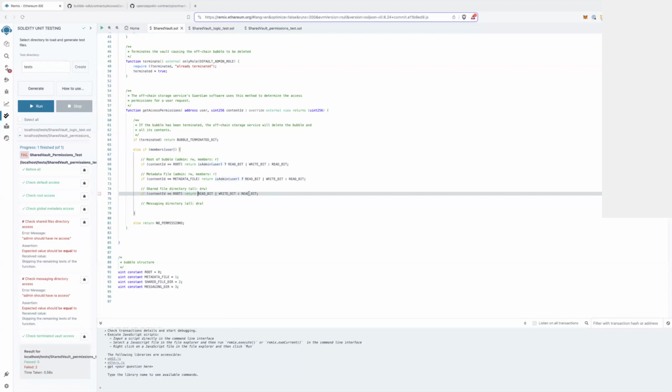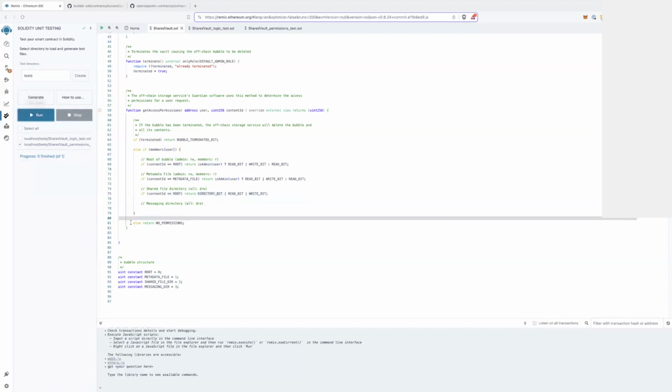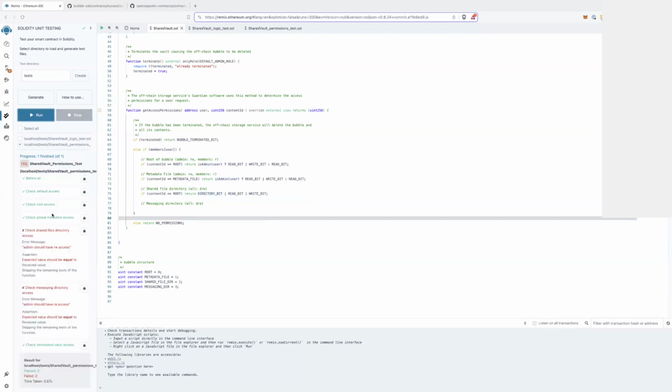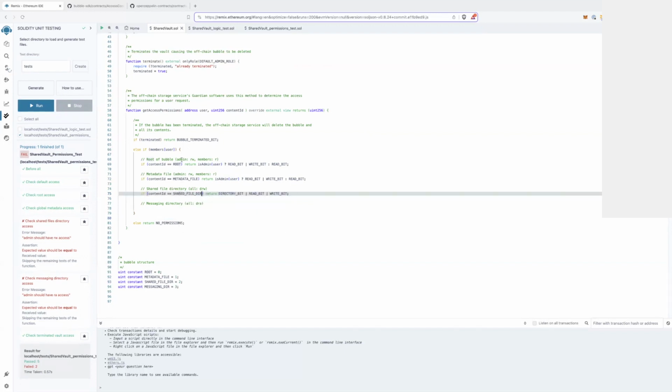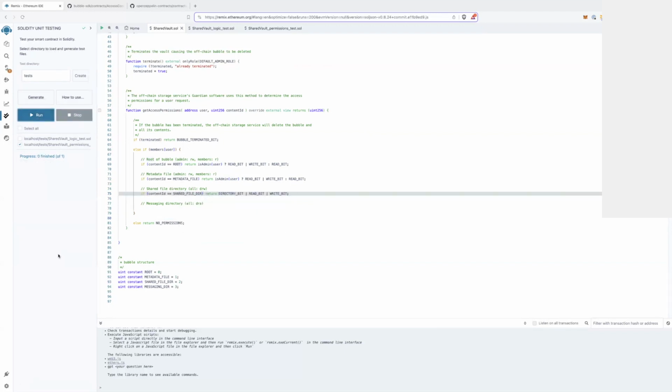We want everyone to have read-write access, and it's a directory. So we need to add the directory bit. Let's check that. Check shared file. Admin should have. Need to change that, of course. Okay, check shared files directory passes.